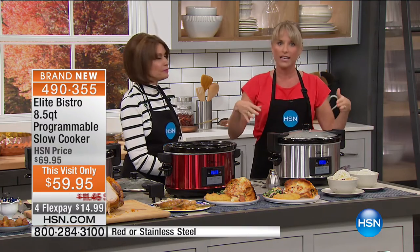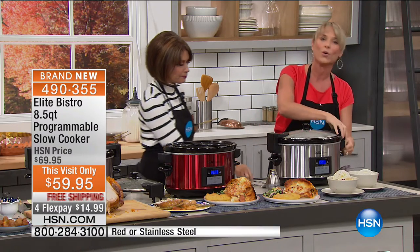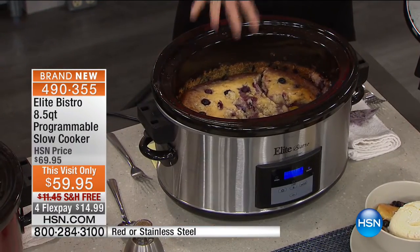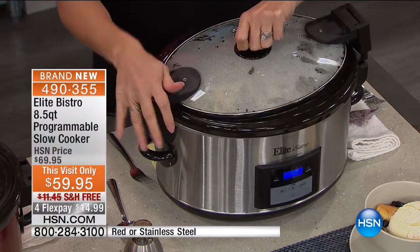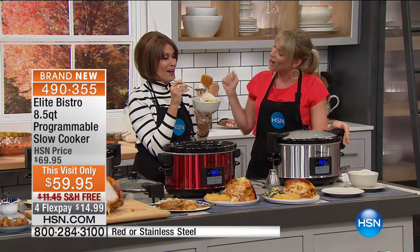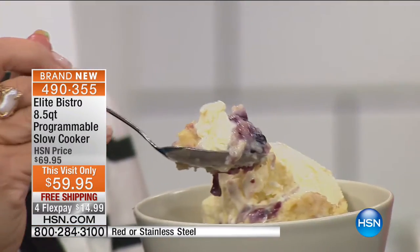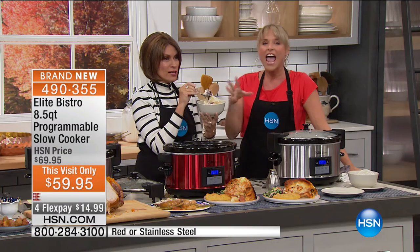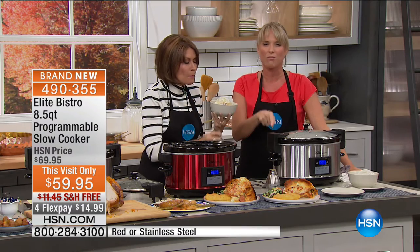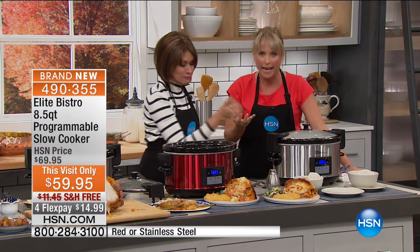Most people would have to transfer their cobbler into something with a locking lid for the back seat. Now you just take your entire slow cooker, lock the lid in place, and you walk out the door — whether it's church, a baseball game, or manning the concession stand. Everything's there safe. And imagine the smell walking into your home with a blueberry peach cobbler that has been slow simmering all day.